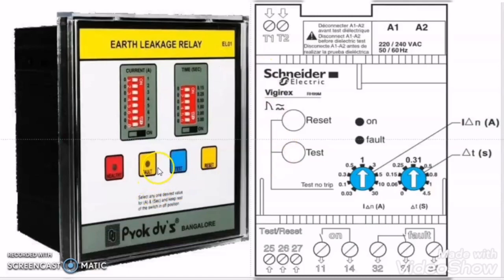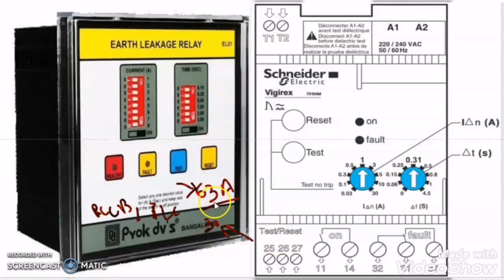From this discussion, one important point to observe is that in none of the ELRs is there a rating for the load, meaning for which rating of load this ELR can be used. When we select any RCCB or ELCB, we find two types of rating. One is the contact rating, maybe 63 ampere, 40 ampere, 32 ampere, 20 ampere, which shows the maximum load current that is going to be fed by this ELCB or RCCB, for example 63 ampere. And there is another rating called the sensitivity rating. It can be 30 milliampere, 100 milliampere, 300 milliampere, and this tells that this ELCB or RCCB will trip if it finds a leakage current of 30 milliampere or 100 milliampere as per the sensitivity rating.